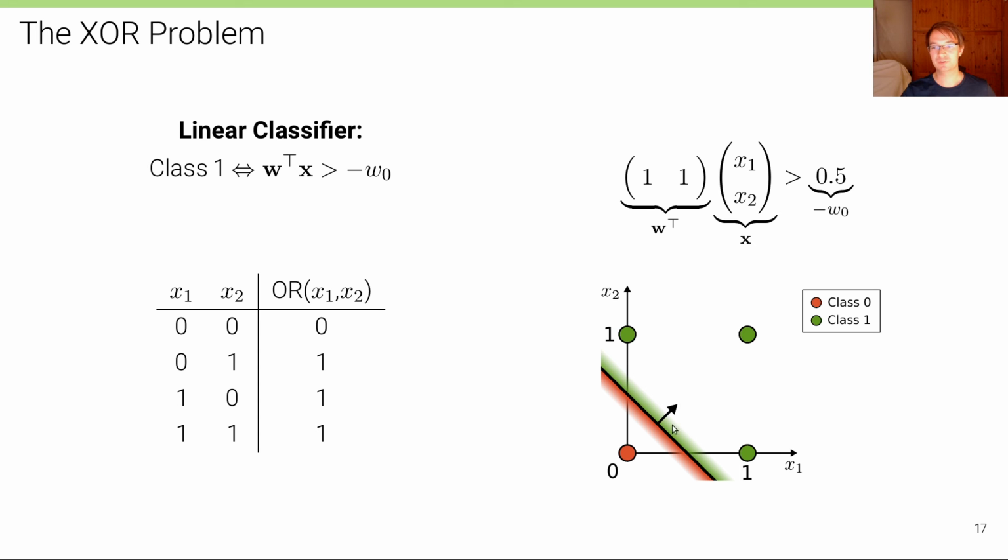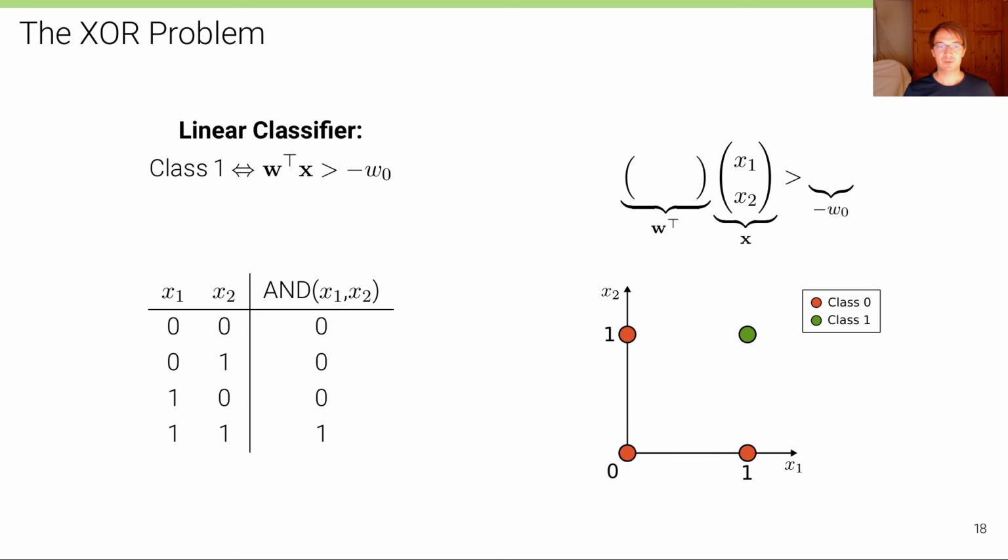Again, I've chosen this vector here, the normal, as 1, 1, because I know by looking at this plot here that this decision boundary should be oriented that way, and then the only remaining unknown was this value, and I've just chosen it based on trial and error and to separate this and this from this data point here. Right. Okay, so what about other operators?